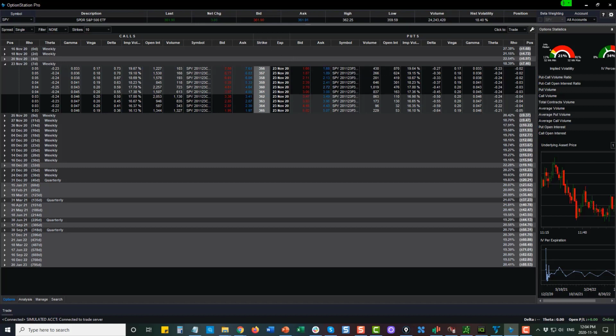So let's work our way from the strike price so that you understand this. We've got the strike price here, expiration date, okay, here. And then we've got the bid and the ask, for these, remember, these are puts and these are calls. We've got the symbol, we've got volume, we've got open interest, that's how many contracts are available to trade. Implied volatility, very important, implied volatility. Now we've got the Greeks, delta, vega, gamma, theta, rho. Perfecto. Okay, so now the option chain is there. That's the way we set this up.